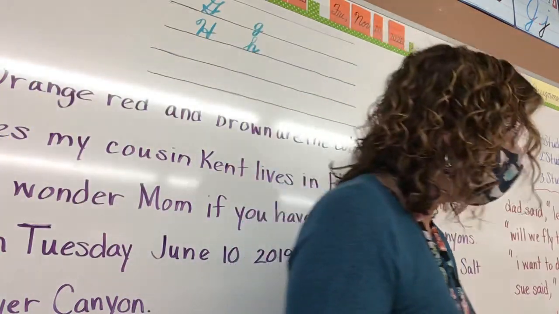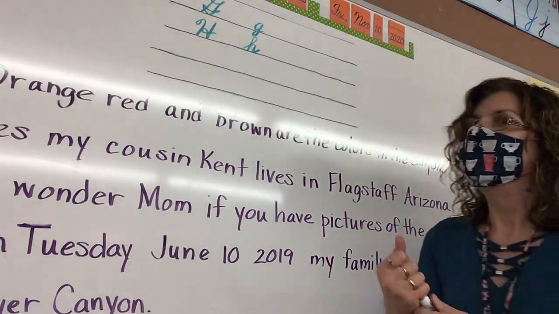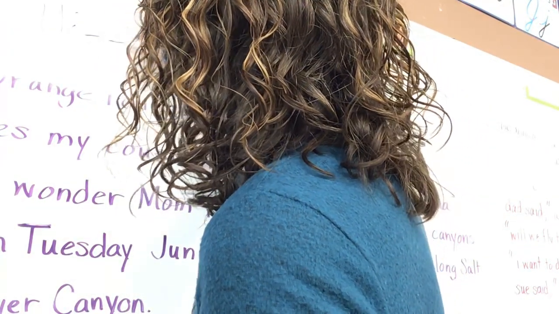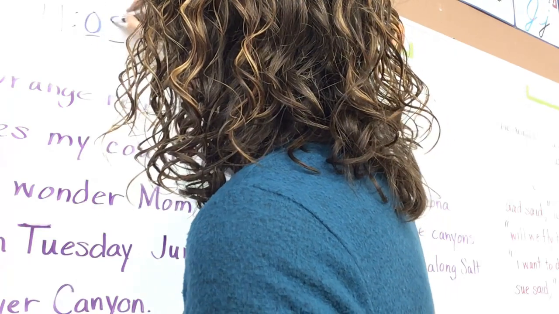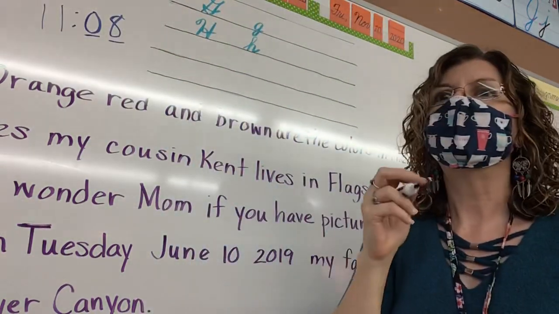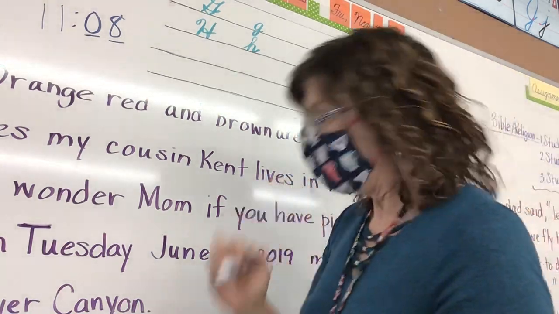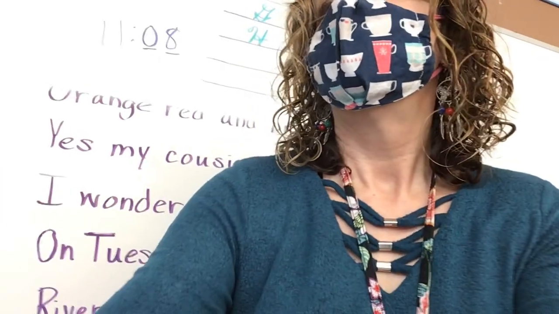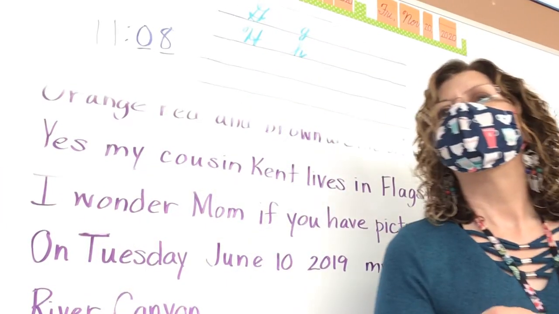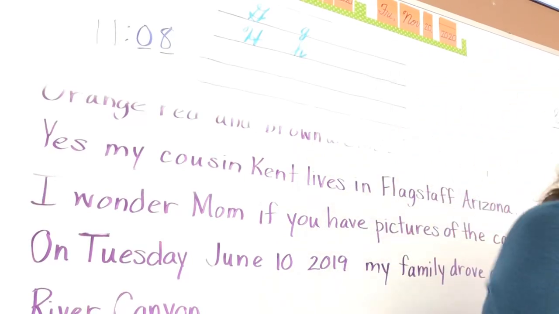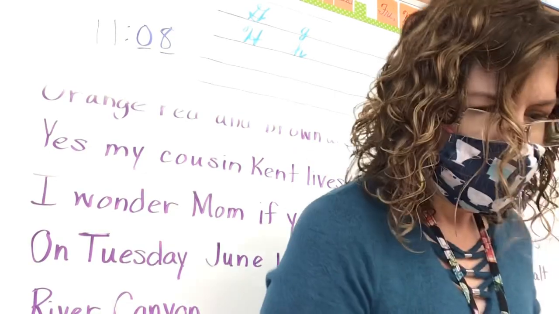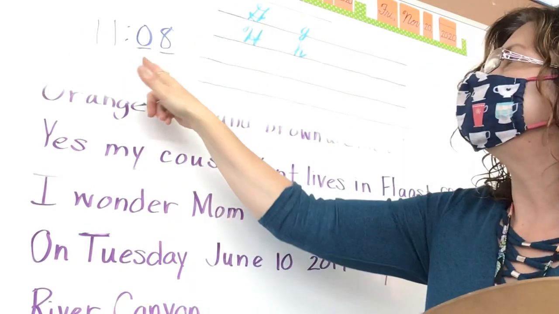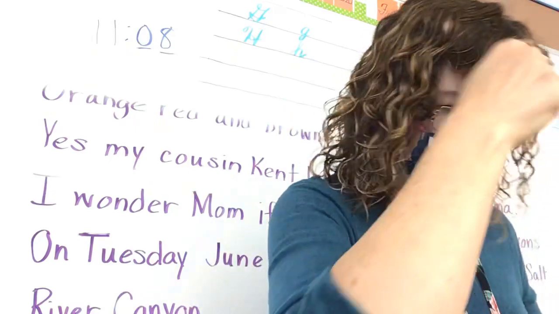You say 11:08, and this is how you would write it. I want everybody to look. Just in case you don't know, if it is 11:08, you still have to have 2 numbers back here. So you're going to put a 0, and then you're going to put an 8. All right? 11:08. And I didn't have all of it in the camera frame. Let's move it over a little bit so she can see. 11:08. All right. So everybody do it that way? So it's a 0 and an 8. You don't have to underline them. I was just pointing out that there has to be 2 numbers in the minutes section.